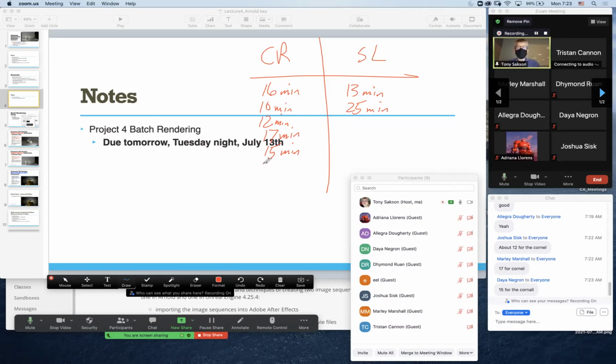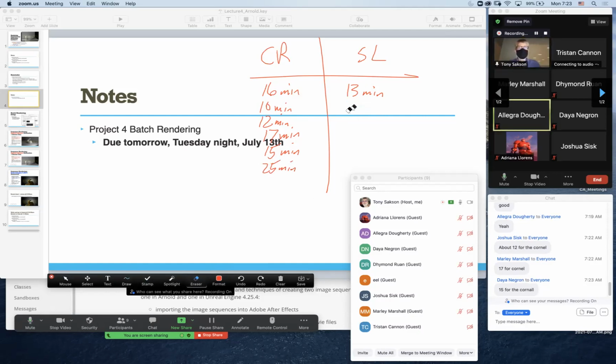Oh, okay, so you were under the still life. Sorry, I misunderstood. There we go. This is for project 3. Either still life, whichever one you did, because that is what you're going to be doing today when you go to batch render, because you need to have something lit.